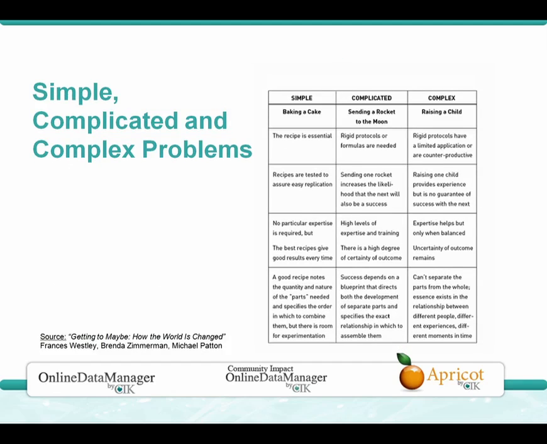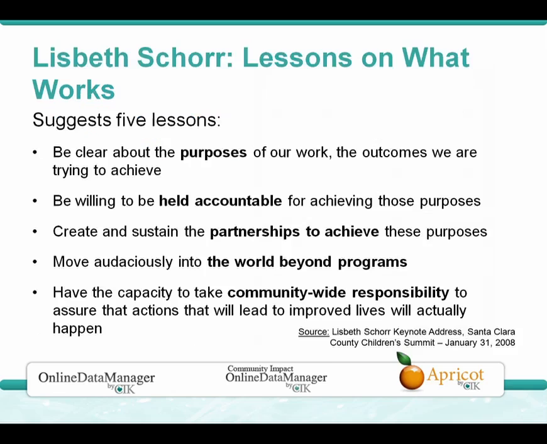So, that's why it's so important that agencies need to have data and information so that they can make the mid-course corrections that are necessary to really achieve results for their clients. The other way to think about it, which I think is really important, is Elizabeth Shore. Some of you may have heard of her. She's at Harvard University, and she's involved in how can we help agencies, programs, and communities really make a difference.